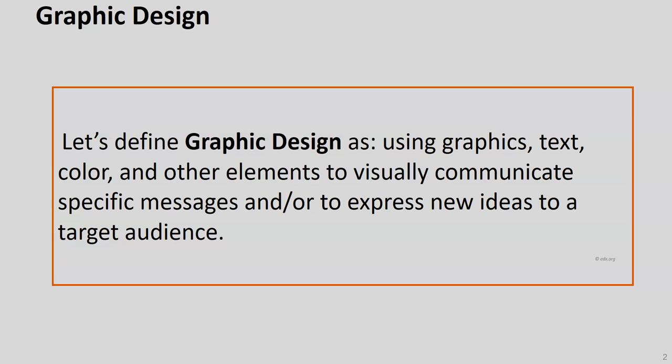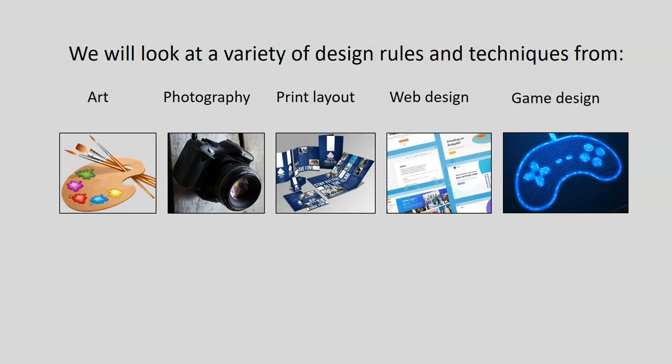It's combining a bunch of elements to be visually stimulative to make you want to understand what's going on and to hear the message about a certain product or a service or whatever it is. And so there are actually going to be several types of graphic design that we look at. They can range from art to photography to print layout, which just means like brochures or even something as simple as a business card as a print layout, web design, what do internets look like, and then game design. So how did we build Fortnite, that kind of thing, okay?